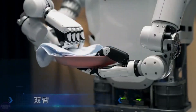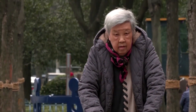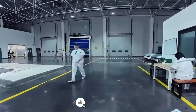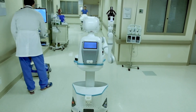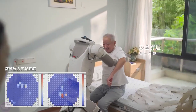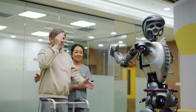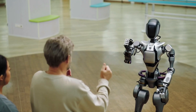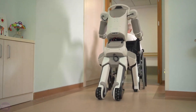One of the most exciting prospects for Borg01 is its potential role in caregiving. With an aging global population, the demand for elderly care is higher than ever, and humanoid robots like Borg01 could provide much-needed support. Borg01 could monitor health by tracking vital signs, reminding patients to take medications, and alerting caregivers to emergencies. It could provide companionship through its ability to understand speech and respond emotionally, reducing feelings of loneliness. It can also offer physical assistance — from helping patients move around to performing simple tasks safely and reliably. It's not hard to imagine a future where Borg01 becomes a trusted partner for families, bridging the gap between technology and human care.